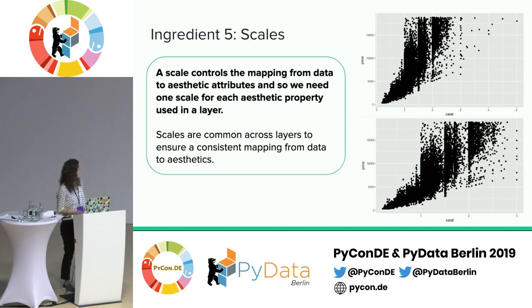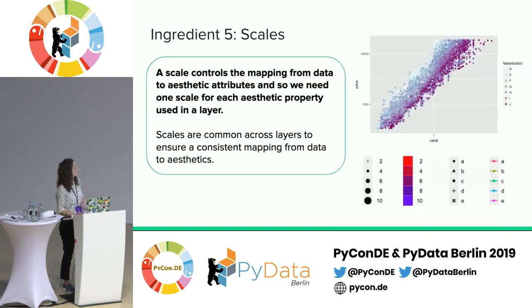Scales determine how the data in a real data set are mapped to this kind of linear or color space. For example, here we look at the size of the diamond versus the price. On the top, we're just looking at the raw data, and on the bottom, we make a log transformation on the x-axis, perhaps to see the relationship a little bit better. This is a transformation in terms of the scales. Scales are also, if we map color, for example, where we have to tell what is the minimum and the maximum value of the color range. If a color is discrete, we want to say what is bad, what is good, what is the red, what does a green one mean? And legends are, in fact, kind of inverse decodings of a scale.